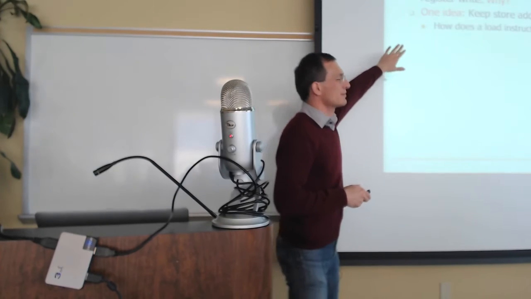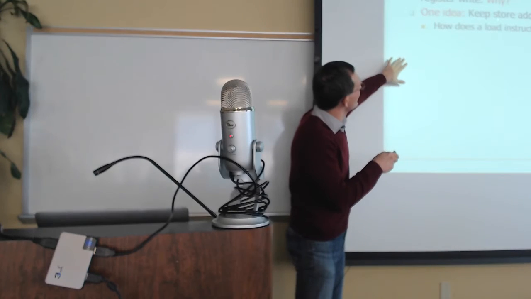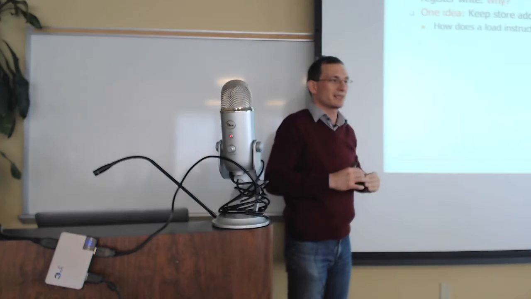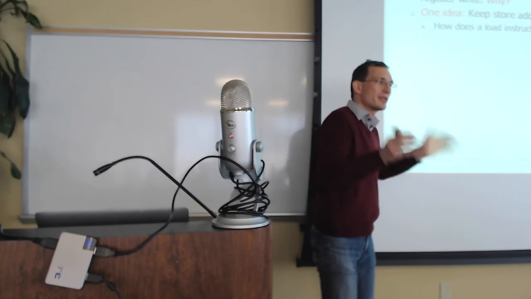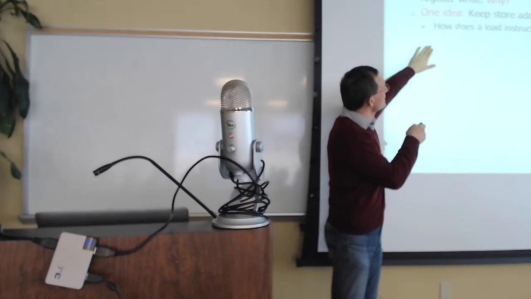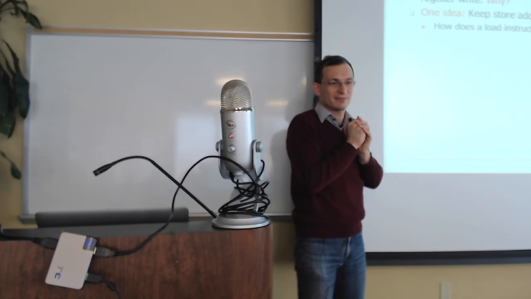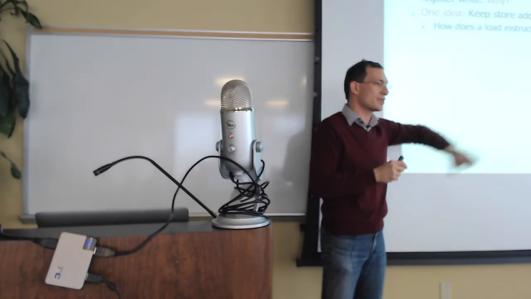Well, what many processors today do, and we'll get back to this at the end of out-of-order execution, is they keep store address and data in the reorder buffer. So basically, the reorder buffer keeps all of the instructions, so why not keep the stores and addresses and data? And then load instructions search this buffer to find their data. If you're doing a load, basically, you need to search this buffer.